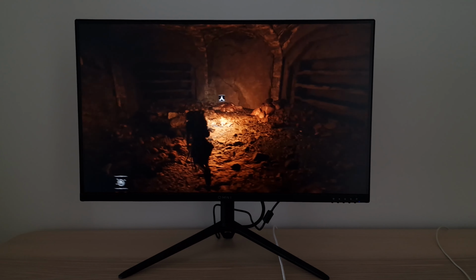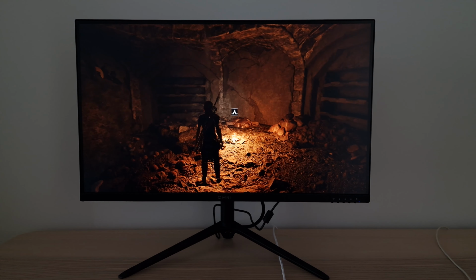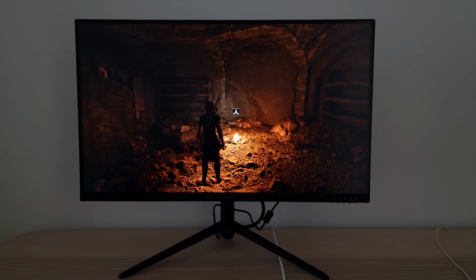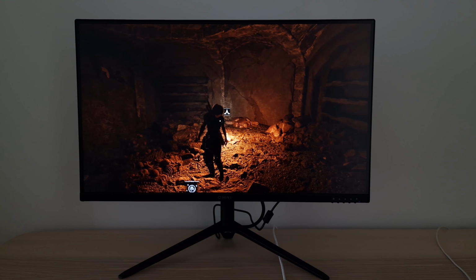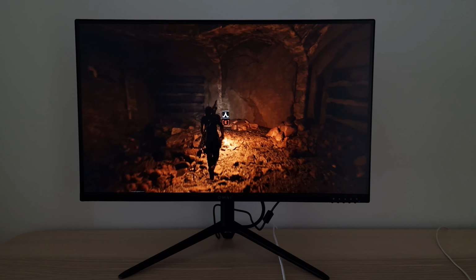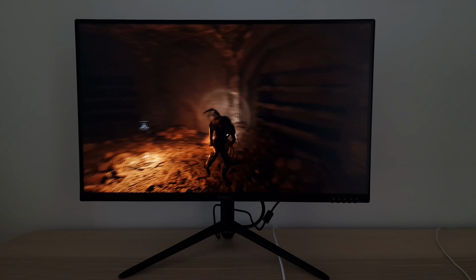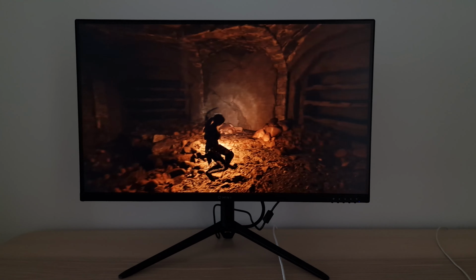So with the screen switched on and observing the screen surface, when you're looking at brighter shades, you can notice just a little bit of light misty graininess, actually a lot less of this than you'd typically see on what I would classify as medium or relatively light matte anti-glare screen surfaces, so that was quite good. There's not a huge amount of layering either, there's not a smeary look to things, just generally not as aware of the screen surface as you can be with some medium matte anti-glare screen surfaces.